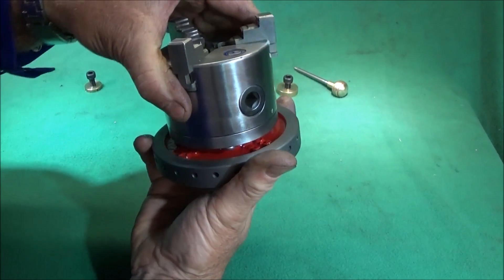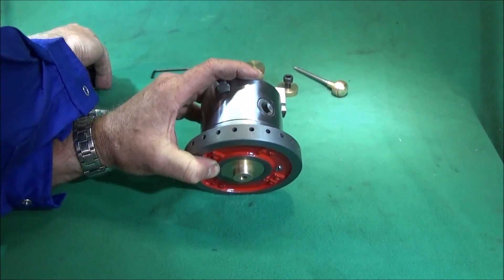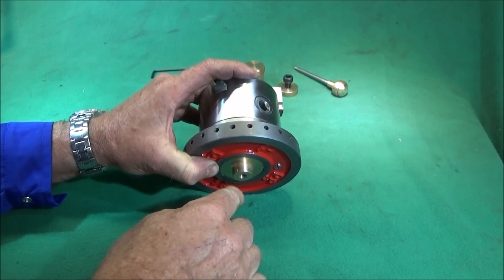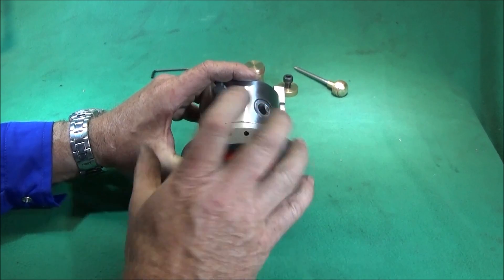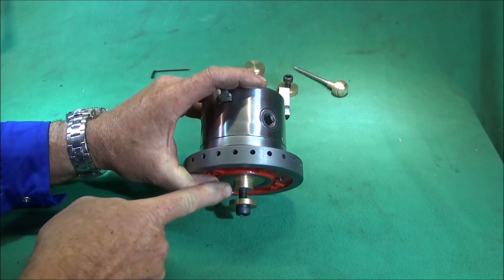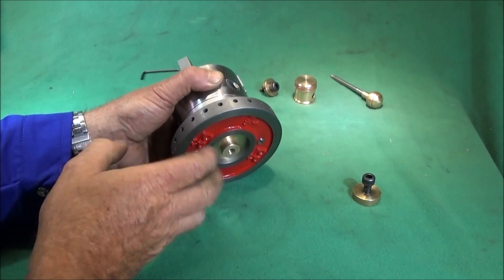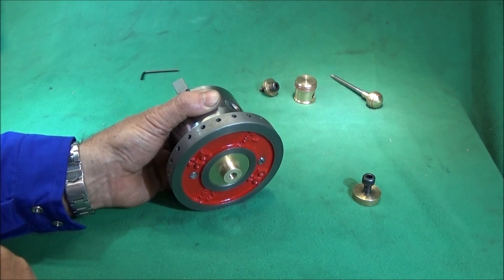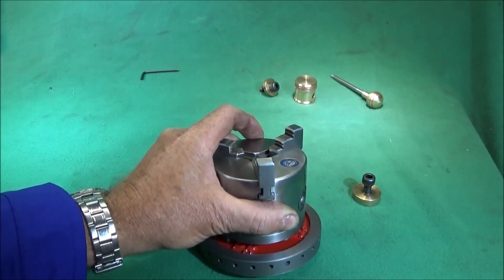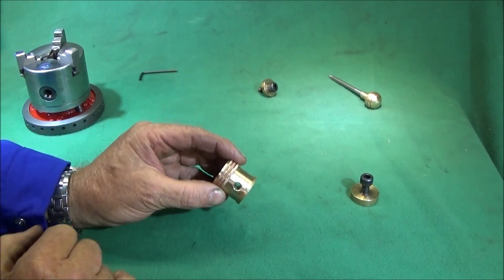That diameter there goes through the table of the drill and this one screws in from the underside. I faced this off so there's just a slight bit of end float so the indexing plate can turn nicely without too much movement. That goes into the 8mm hole through the center of the brass. The brass piece is machined so it doesn't come right through the plate — this means the actual cast iron rests on the drilling table and creates a nice solid working surface.